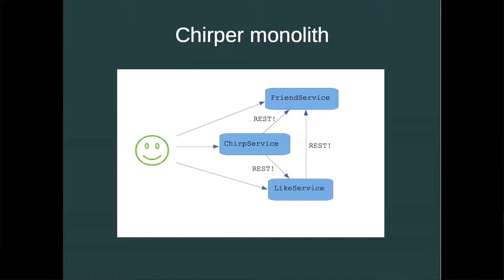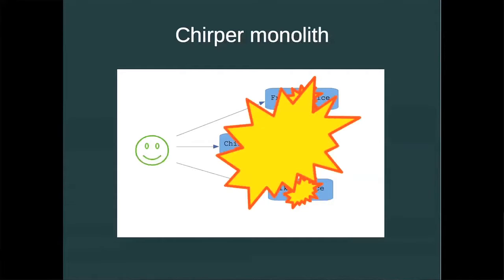And so after a little while, the number of users increases and the friend service starts getting a bit overwhelmed, and it crashes. So friend service stopped working, but it's microservices. So okay, that part of the application doesn't work, but I still got the chirp service and like service, but because they're synchronously calling the friend service, they're effectively down. And so effectively my whole system is down, and the user's not happy, and if a user can't access their social network, well, we know what happens.